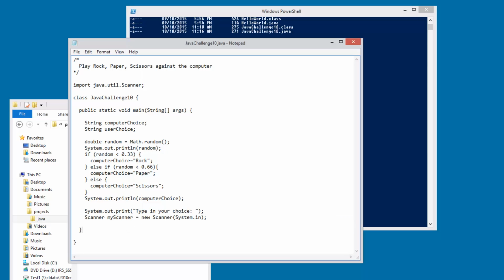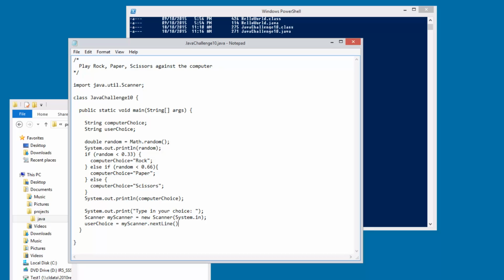Right, now we've got a scanner, we can use that to read input from the keyboard, and we can say that the userChoice, if you remember, that was the string variable that we declared up here, userChoice, we can set that equal to myScanner.nextLine.